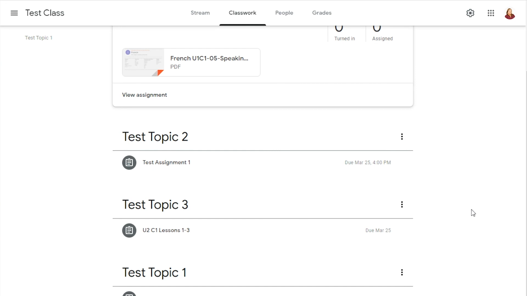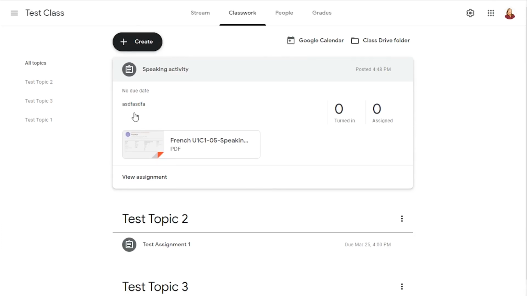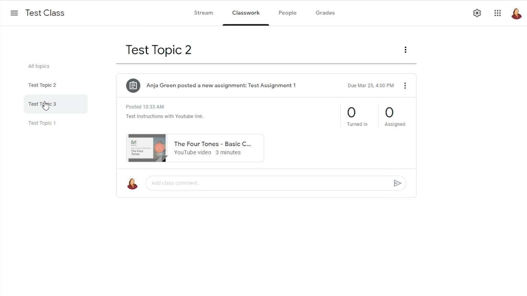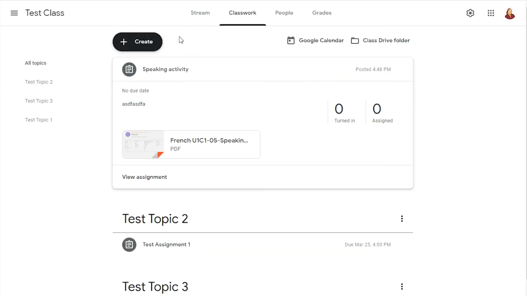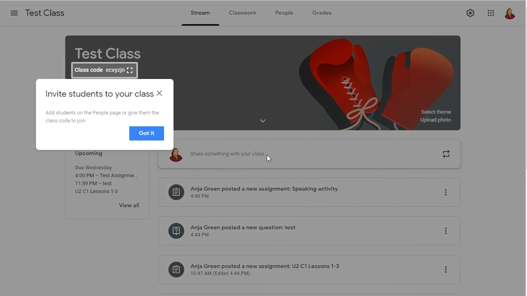As you keep using it in the next couple of weeks with your students, this will fill up and your students may have trouble finding some things. So this is a way for you to assign things to your students in here, add additional files. You can, of course, move from topic to topic, so it's a little bit more easy to see what's in there. And of course, you can add information to your stream.